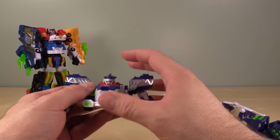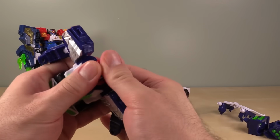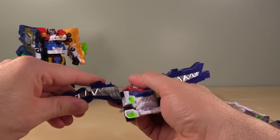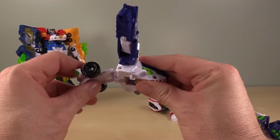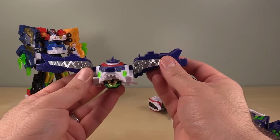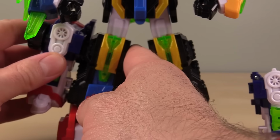Now, the top part, push the head down. I said push the head down. There we go. Fold the arms up. And then take the actual shark mouth, pull the lower jaw down, flip it all the way around, reach up underneath, and pull out this visor, and then you'll see where this goes. All right, each leg gets a leg.